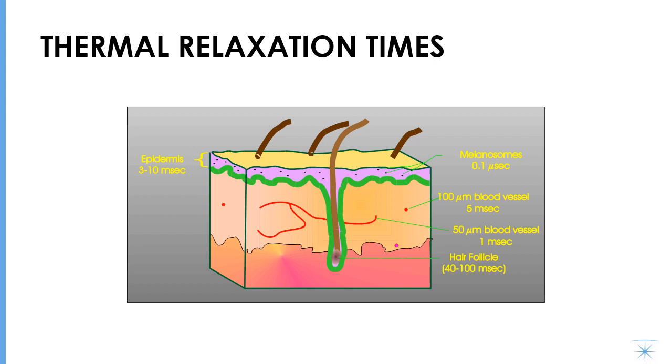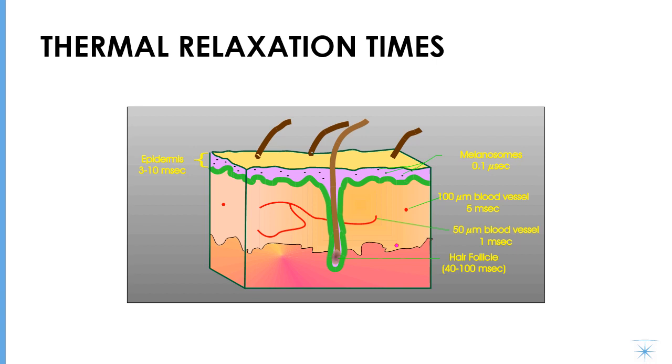If we would like to exert an effect on epidermal melanin and the thermal relaxation time is 3 to 10 milliseconds, then in this case I have to use a pulse duration shorter than the thermal relaxation time, so it should be less than 3 milliseconds. If I don't want the laser pulse to affect the epidermal melanin, then I have to use a pulse duration above 10 milliseconds, so that the epidermal melanin will absorb the light, convert it into heat, but there will be enough time for the epidermal melanin to thermally relax and release more than 50% of the heat to the surrounding tissue. So in this case, the epidermal melanin is not going to be affected.